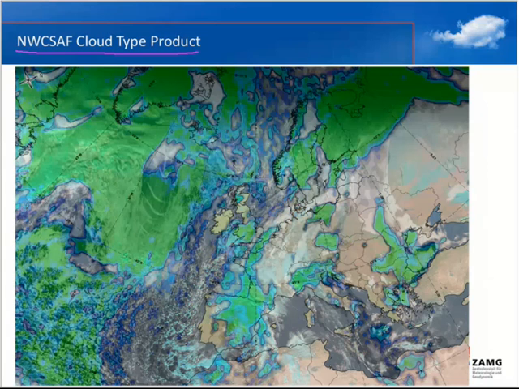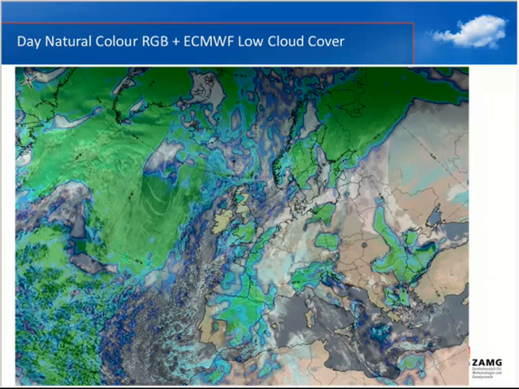Okay, so now you know where fog is, you know where snow is, but you want to see, okay, how good is the model working at the moment? So you have here underlying the day natural color RGB, and above it you find the ECMWF low cloud cover. And you see, okay, here it seems to work quite well, but in this area the model does not seem to work too good, or also in this area where we see the contrails, there are definitely no low clouds, and the model is saying, okay, this should be really covered with clouds.